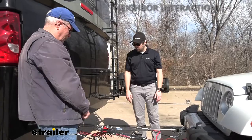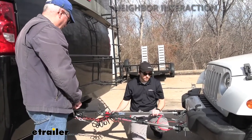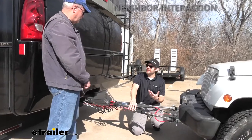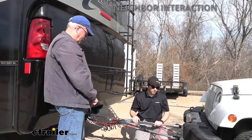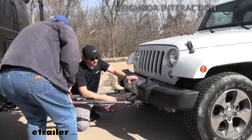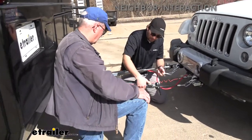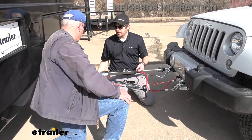So we have the Falcon All-Terrain tow bar from Roadmaster — the main component. It's non-binding, so you get this lever action making it a lot easier to get those binds undone. We also have a base plate inside the Jeep giving us our tab extensions underneath the bumper. Our tow bars extend out and we have pins holding us in place. What's great about the Falcon is it has wire housing and safety cable housing built in — so cables don't drag on the ground causing wear and tear. Safety cables on each side keep our Jeep from leaving in case something goes wrong.